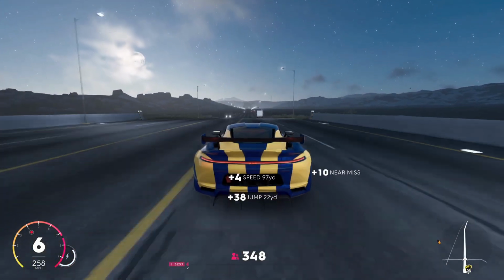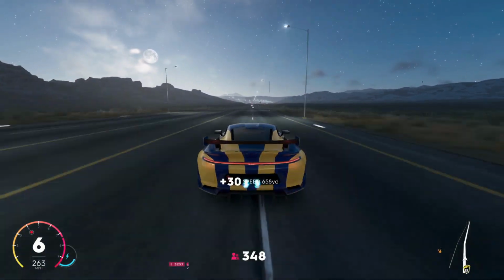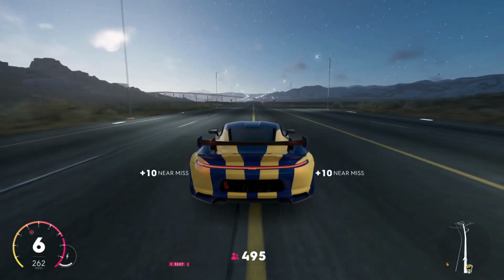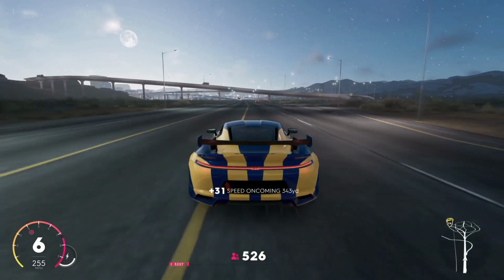Like, this thing is going to be insanely good. And one thing I did notice as well is the top speed is going to be around 263 miles per hour. I did notice depending on the road you might be able to hit like 264, but regardless, this car is still going to be up there with the fastest touring cars in the game.